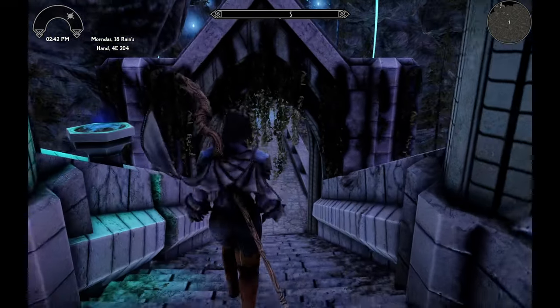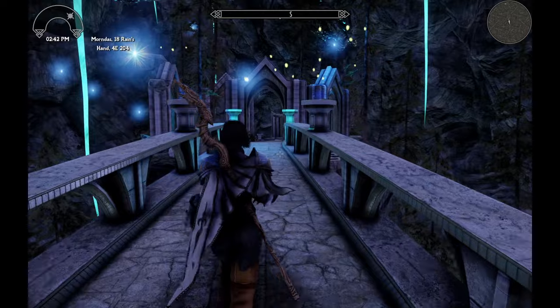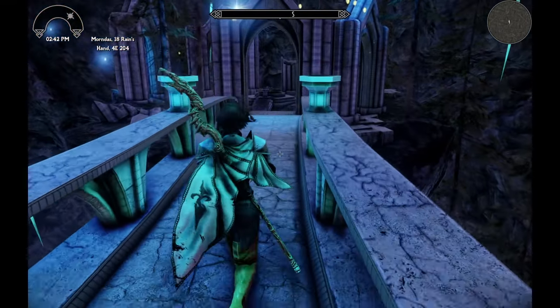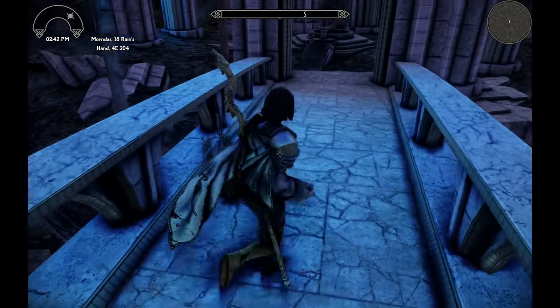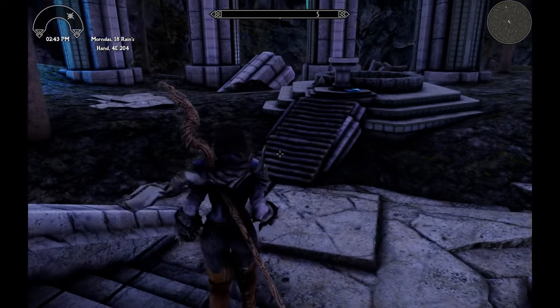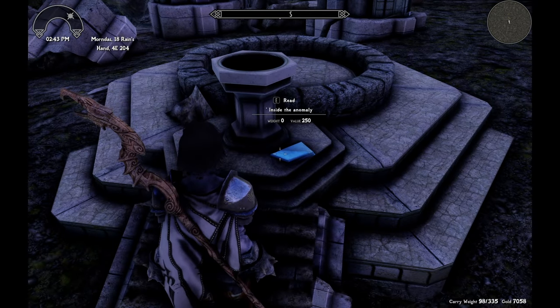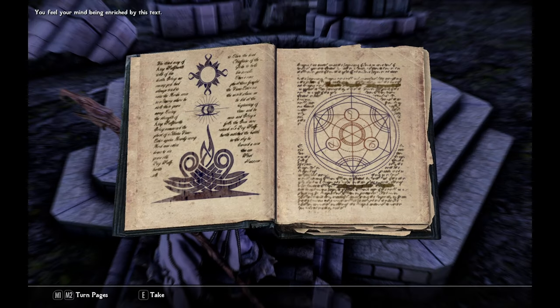That's some interesting alien-style architecture. I really like the ambiance of this place. Ooh, it comes with pictures.